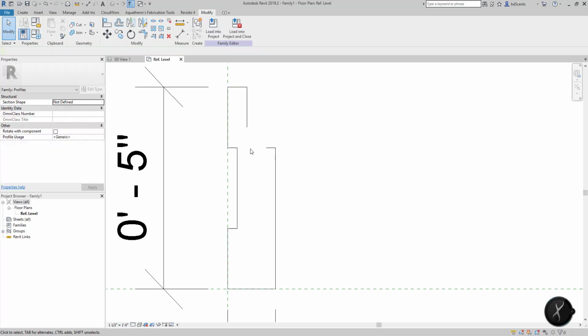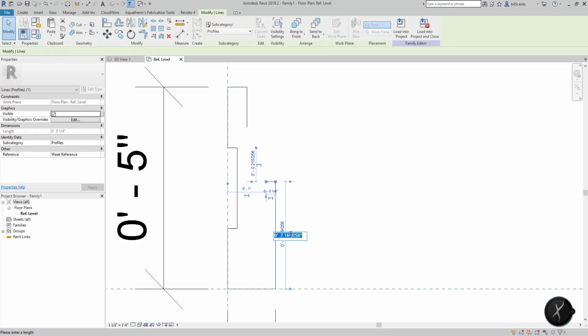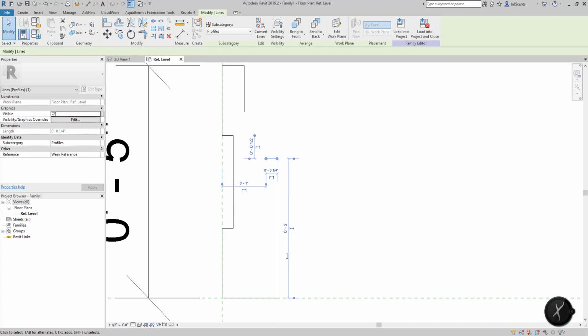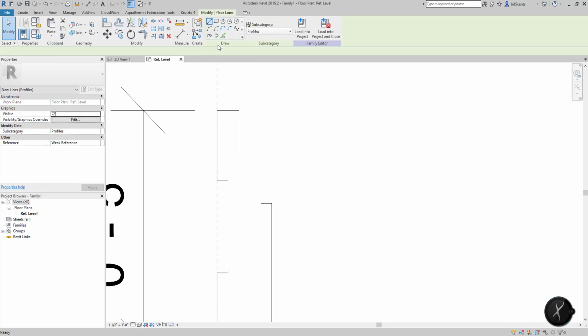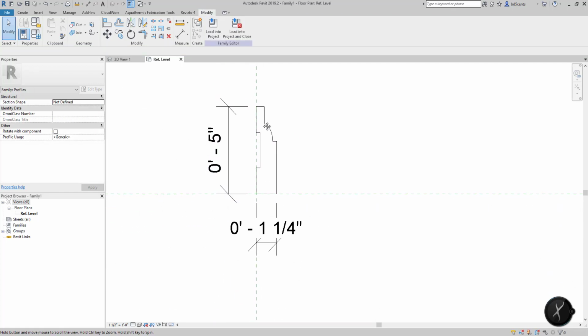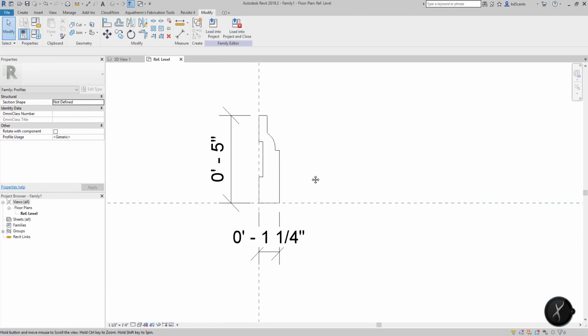So we've got that up, about 2 inches there. Bump this down to about 2 inches here. Actually, let's make this 3 inches. And then from this section, we'll create a line, and we'll create a spline. And we'll just draw up, ballpark, a splined area. Now we've got our base profile trim.